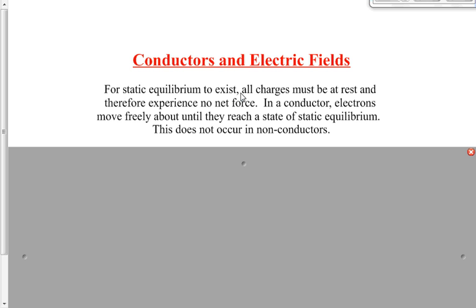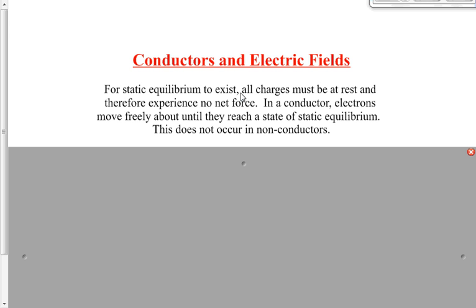So when we talk about static equilibrium in the context of charges, it means the charges are all at rest. These extra charges, these extra electrons, push each other apart. If you've got 5 extra electrons in a conductor, then they will each repel each other. And they're going to go all over the place. But at some point, the forces will end up balancing. When the charges get to just the right place, the forces will balance. That's when the electrons are in static equilibrium. The forces are balanced.